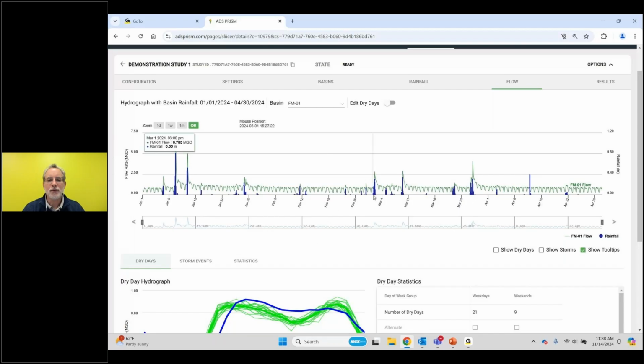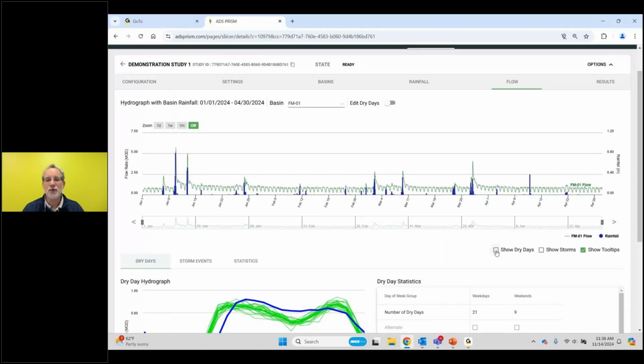The other thing that's plotted on here is rainfall data. And this is where I want you to note, this is not the individual rain gauges. So I don't have rain gauge 1, 2, and 3 all plotted here together. This is where we've taken the rainfall distribution method that we've assigned, and SLiiCER has automatically calculated the rainfall over this basin based on that distribution. So that's what you're looking at here, and that's what is used in the I&I calculations.